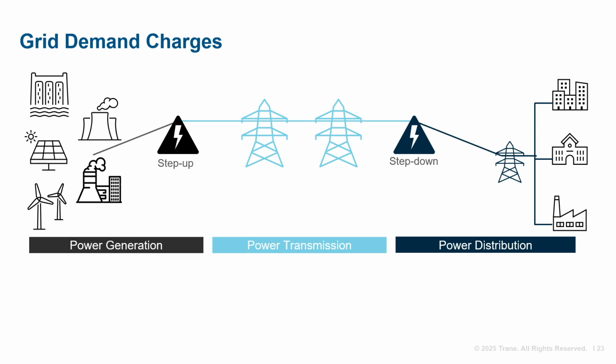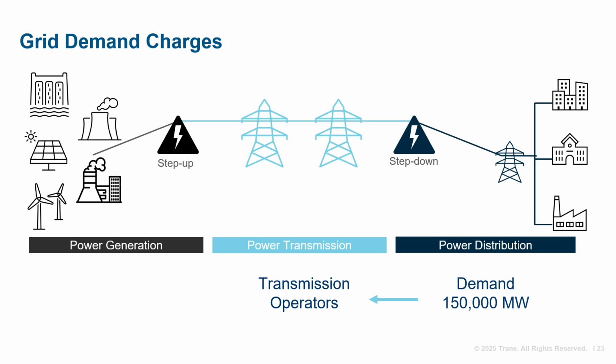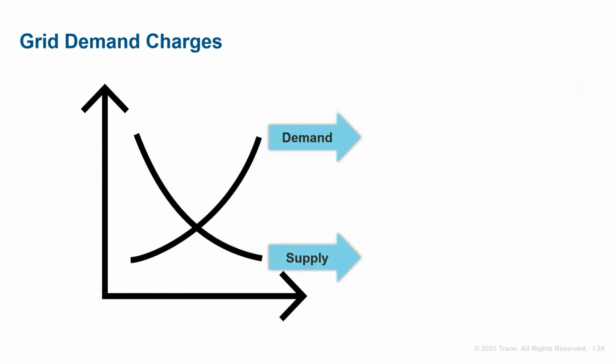These power transmission companies work with utilities to determine how much peak demand will be needed on the utility grid for the next year. The power transmission companies then secure that much power, plus a safety factor, usually about 20%, in advance. These costs are then propagated back to the consumers. So what happens if the demand outweighs the supply?